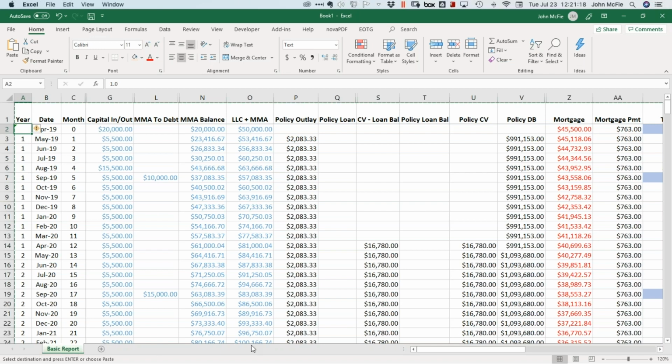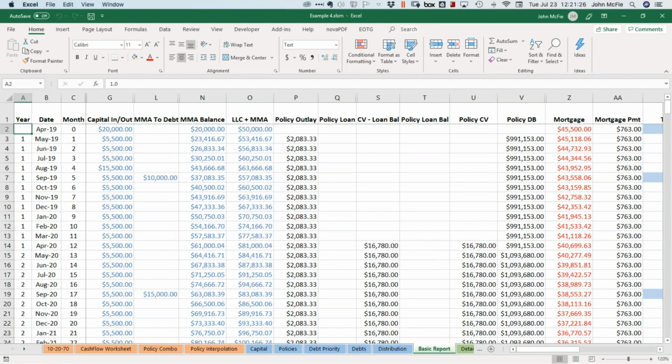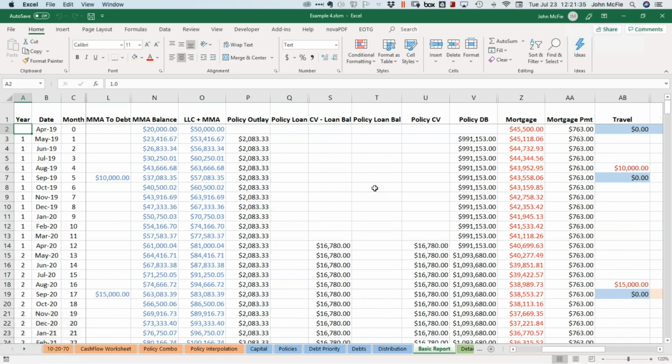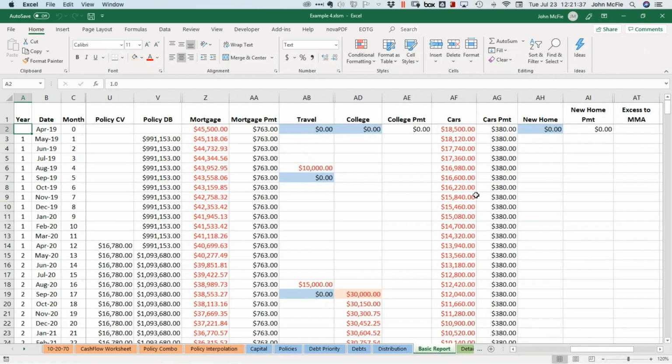You can actually put them all in the same document then, so they can compare them very quickly instead of having to filter through all the different sheets. So that works perfect. Close out of this. This is the guy that had the more complex cash flow, where we put in his policies, his business cash flow, and then we did all the different things he wanted to purchase.